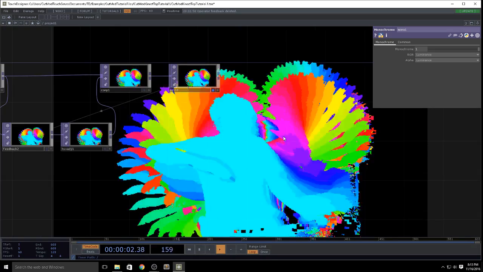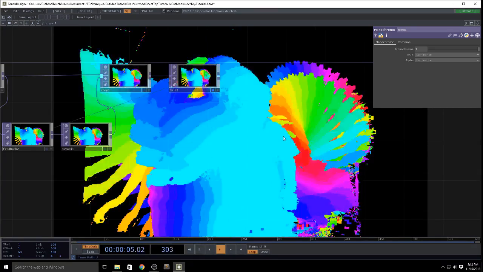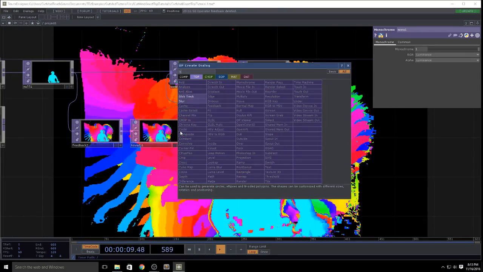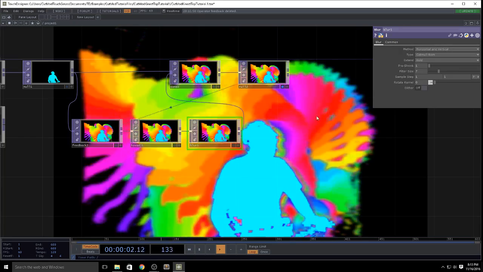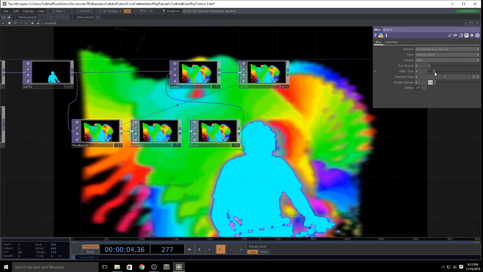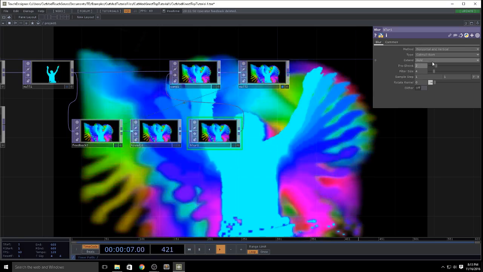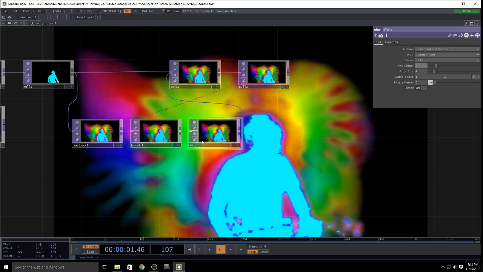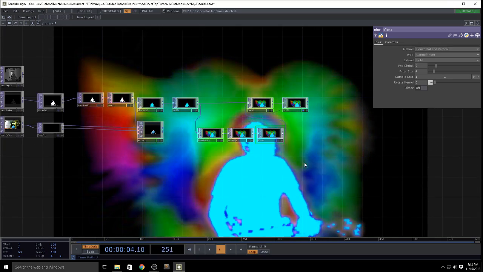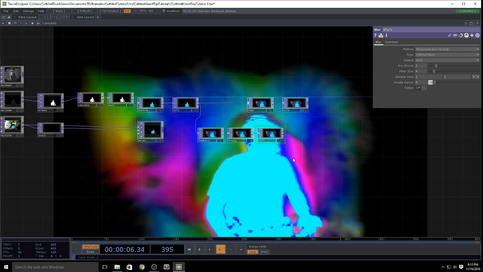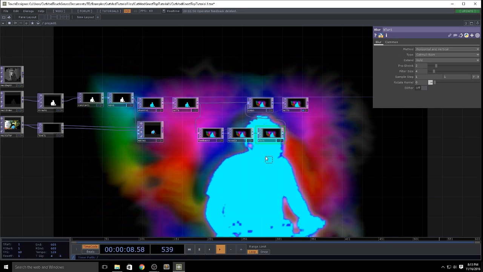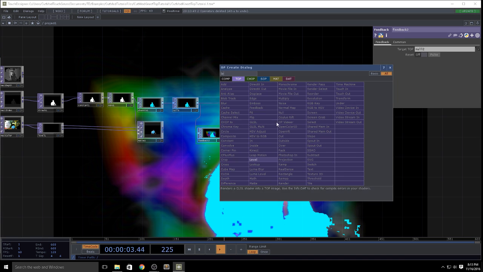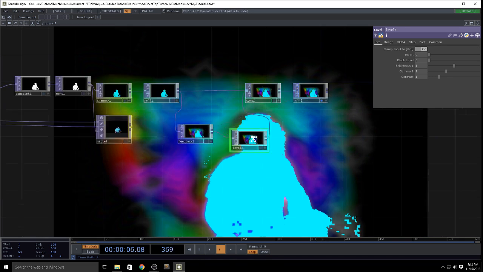So people love this rainbow stuff, don't they? And you can do all sorts of fun feedback stuff, which we can go into more in depth at a later date. Okay, so now that we know how to make feedback, which is oh so fun, we can use it to control a lot of other things.